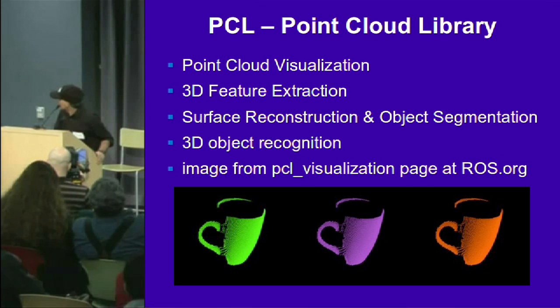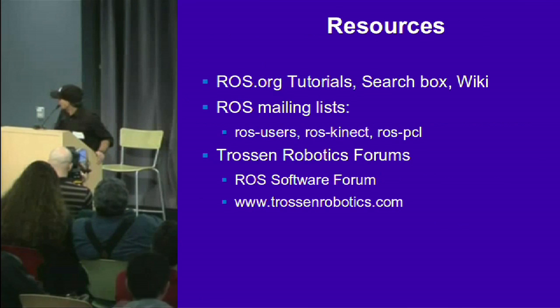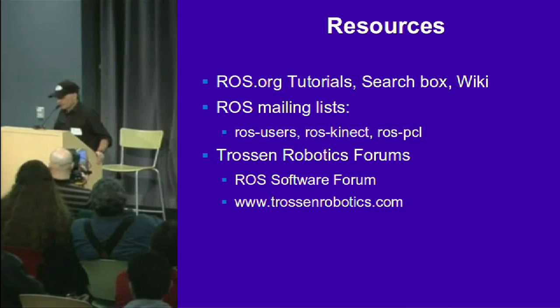So finally, I wanted to leave you with a few resources. ROS.org, the tutorials are there, and there are more than just the beginner tutorials. The beginner tutorials get you through the basic concepts, but then there are particular tutorials on the transformation libraries. There's a really good set of tutorials on the whole navigation stack, which is about SLAM and so on. It's pretty complex, but you go through it step by step, for me, 3 or 4 times, and you finally get it right. It really helps to have a robot, or at least a simulated robot, to test it out.